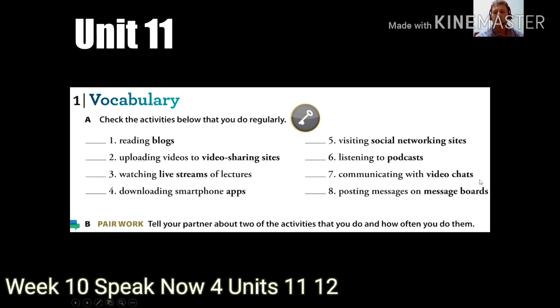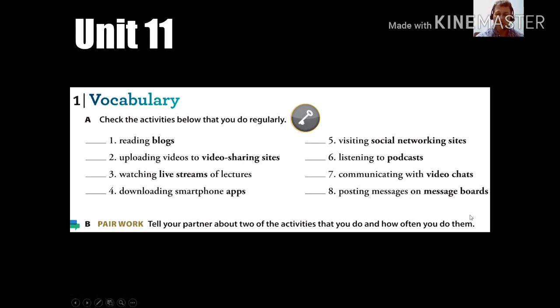We can also communicate with podcasts, where we can hear people talk a lot, or video chats, which are pretty uncommon, but still growing in popularity with Zoom, of course. And finally, people post messages on message boards. But again, these are kind of disappearing. Something we can do in our groups later on, after we break into the different teams: tell your partner 2 of the activities that you do and how often you do them online.